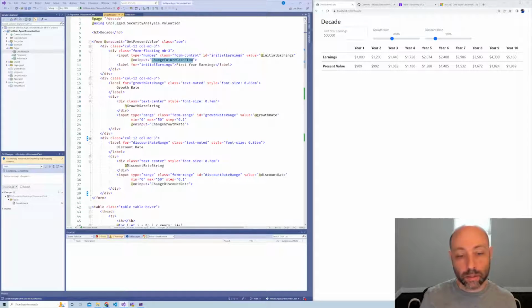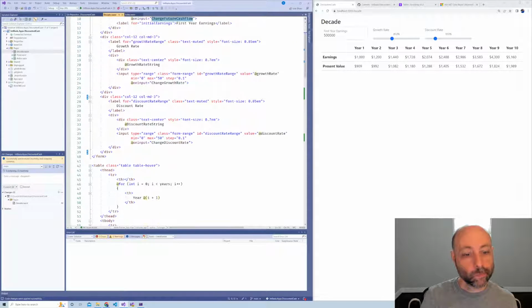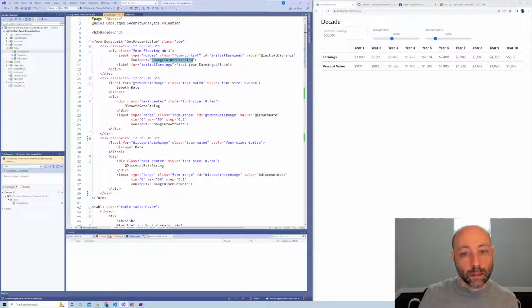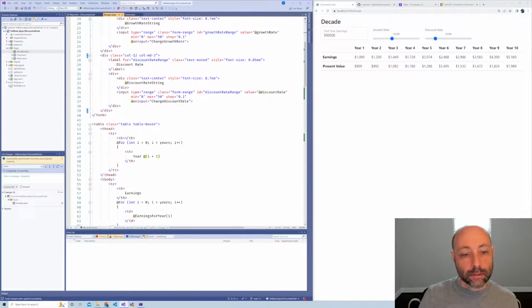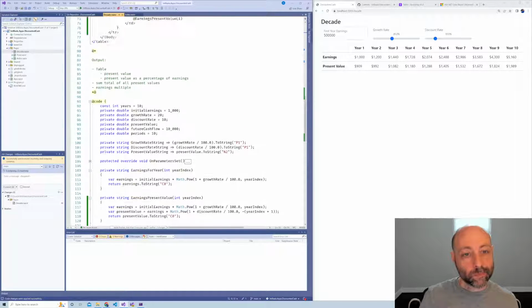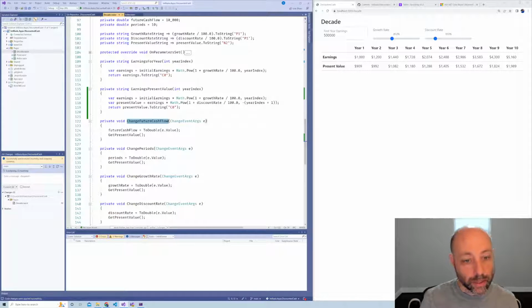When that changes, we want to update our table. How can we force that to happen? Change future cash flow.